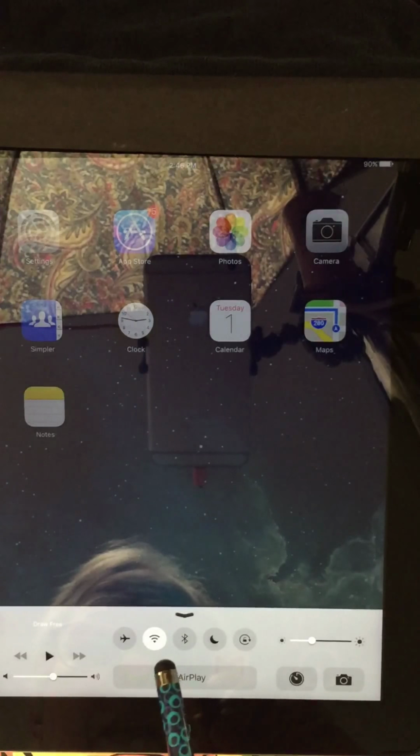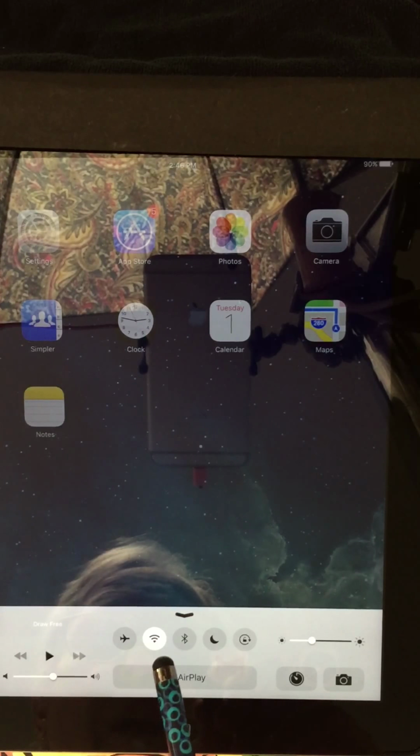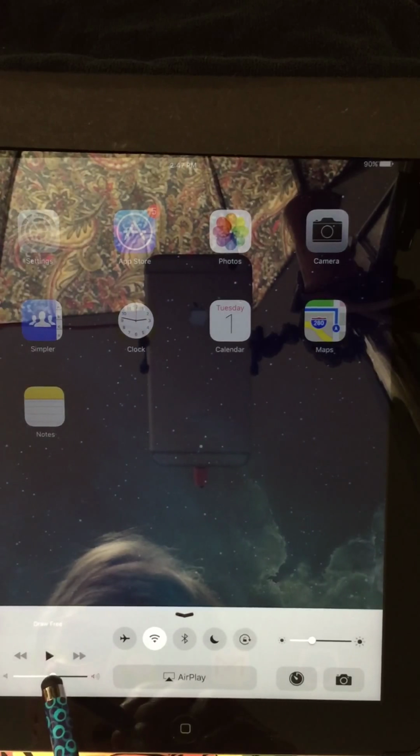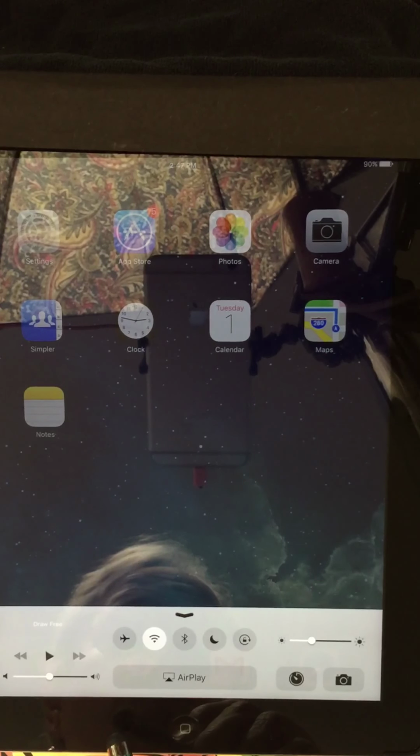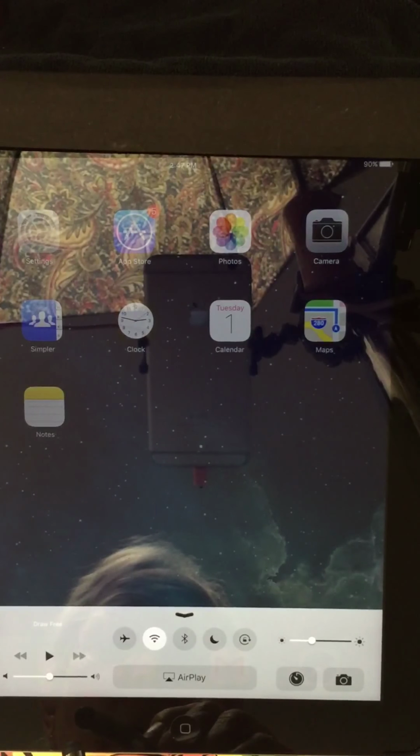And the only thing that's said here for some reason is the Wi-Fi. I presume that means that my Wi-Fi is on and going. Over here, there's a volume button, and a lot of people use their Apple products for listening to music. And so that would be to just quickly change your volume.